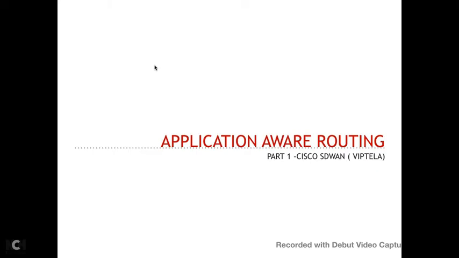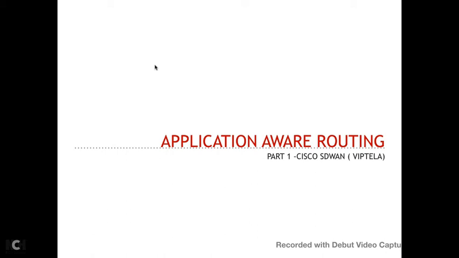Hello everyone. I'm back with my 4th video on Cisco's SD-WAN Viptela. Today we are going to speak more on application-aware routing, which is one of the critical and important aspects of understanding software-defined wide area networking. Application-aware routing, also called AAR, is one of the biggest magics done in software-defined wide area networking, where you don't need to be reactive. Everything is done by policies with some intelligent monitoring done by all the SD-WAN vendors, and it is transparent to the end user.